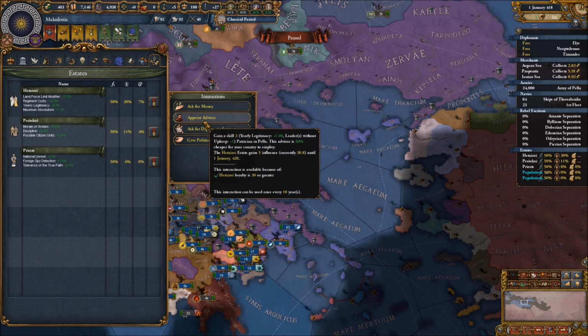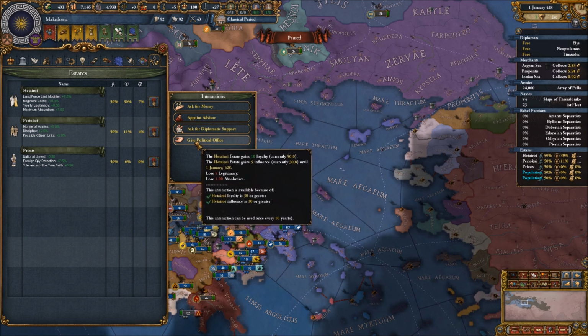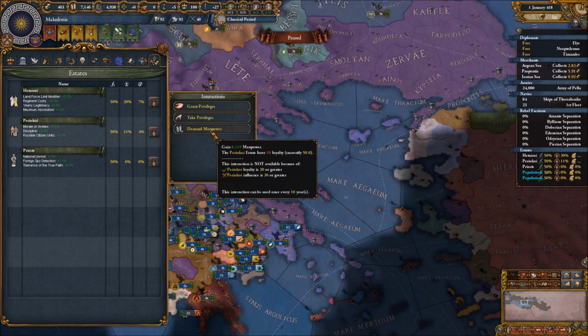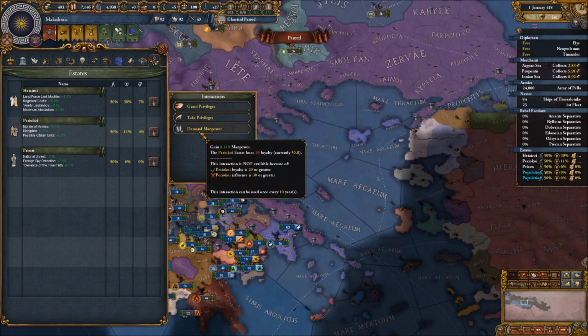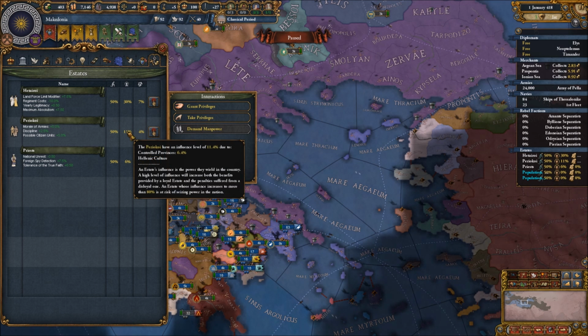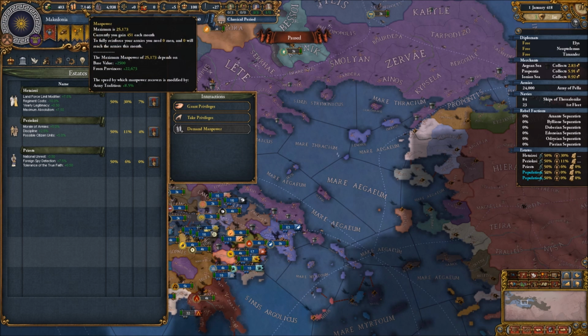Okay, let's see what we can do. We can ask for money. Appoint an advisor. That is legitimacy and leaders without upkeep. Diplomatic support. Political office. Okay, what can we do with you? Take privileges or grant privileges. And we can demand manpower from them. Okay, so the influence must be at 30. Their influence grows to 21 if we do this. Now, I would love to do that, but we need to give them some more lands as well, due to controlled provinces. Okay, so I definitely want that. We need more manpower because our manpower situation is not looking good.